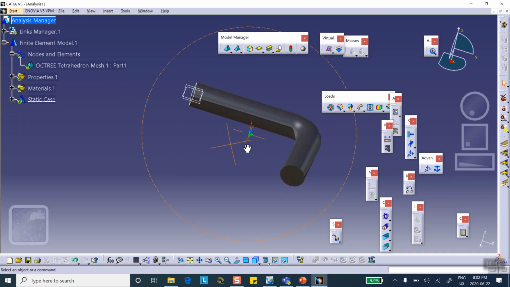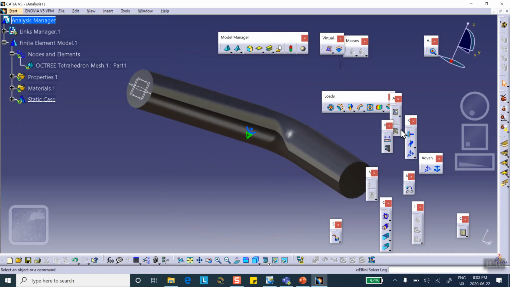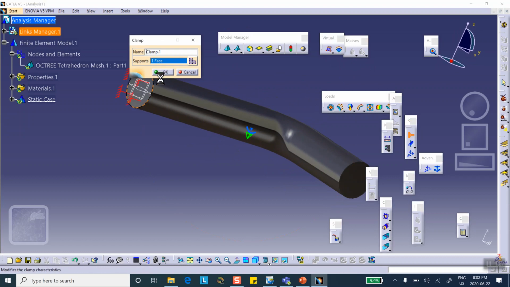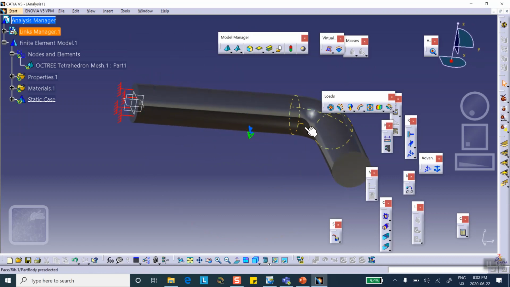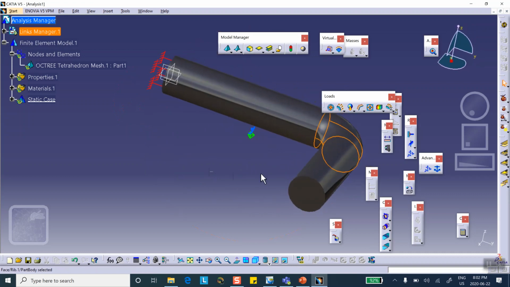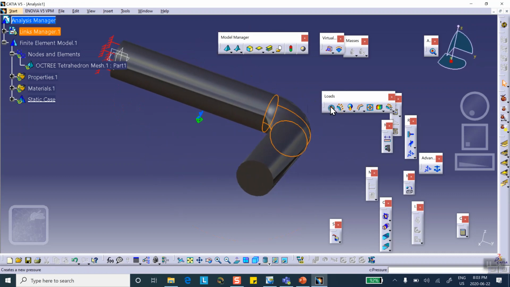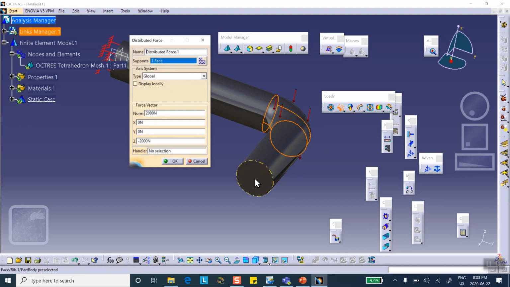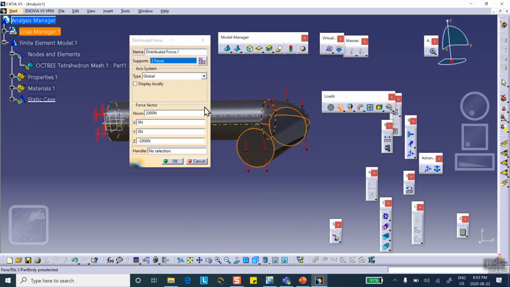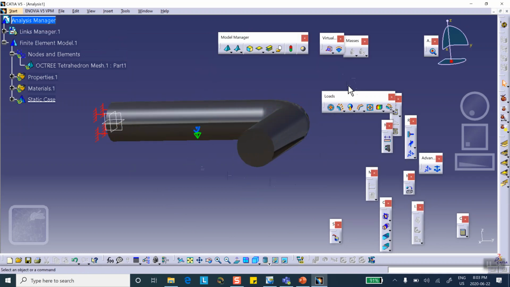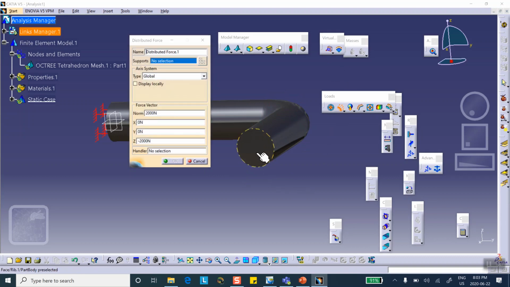All right, so let's clamp the other end. Clamp this end. That end is fixed. And we apply a total load of 2,000 newtons downward. So there's your pressure, the other one, distributed force on that face in the direction Z, minus 2,000 newtons. Oops, what did I put? Oh, I accidentally took the whole face. I don't want this on the whole face. Let me cancel this. Okay, try it again. That face, that's all I want. One face, okay? And fine.